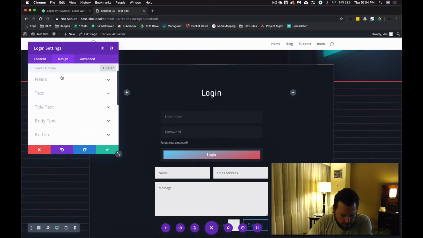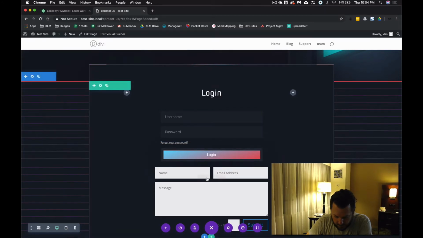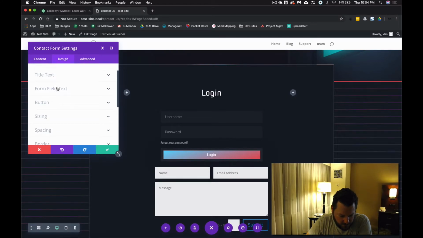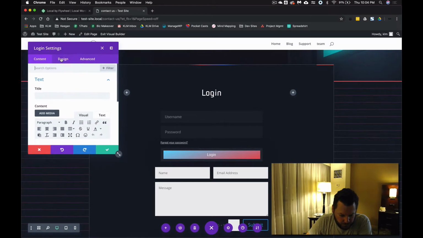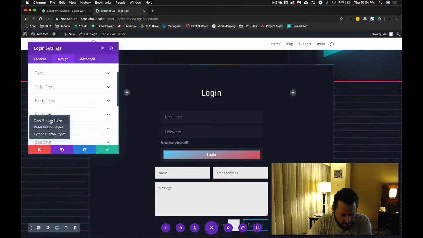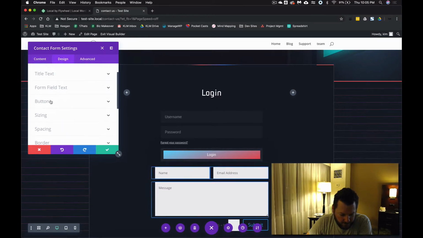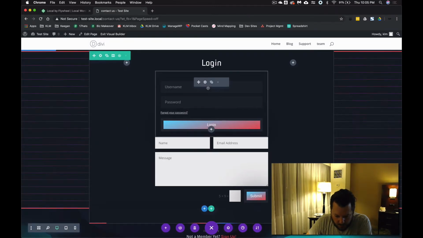Not sure if there are fields in the contact form, but we'll find out here. There's not really, but that's okay. So we'll go back here, go to design, copy button styles, and we will come in here, see if we can paste. So now you can see button styles match. That's cool.